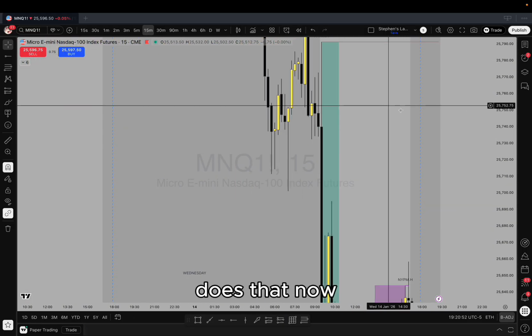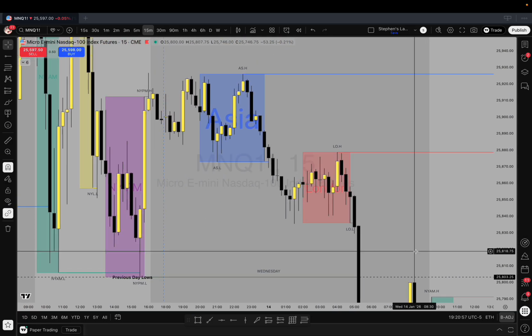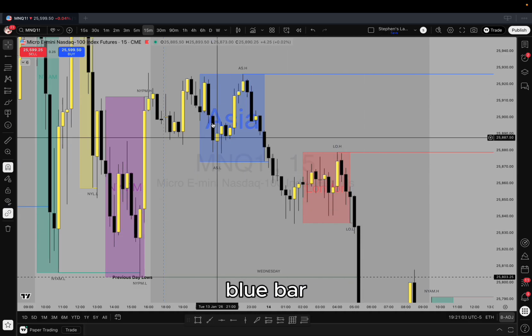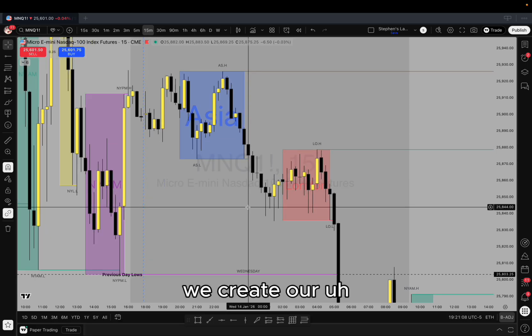Once everybody does that, now we're going to go into getting our highs and lows. Once you're on the 15-minute chart, and you see this red bar, blue bar, and purple bar. After we create our highs and lows, we create our liquidity with our money sweeps and so on. The next most important thing is marking our session liquidity. Very, very, very important. If you're not doing this before you wake up to trade, you're 100% doing something wrong. So please incorporate this into your everyday trading.